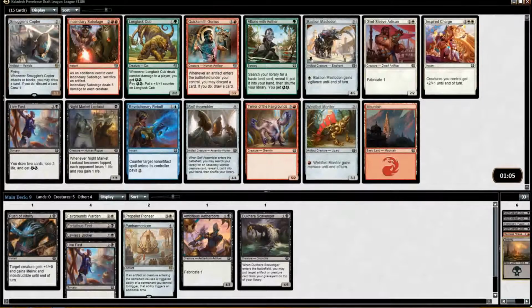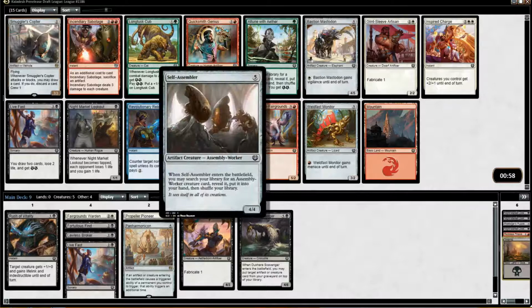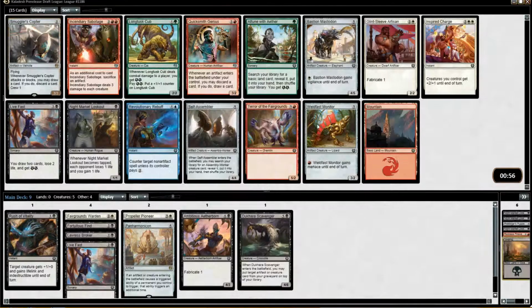What else do we have here? Glintsleeve Artisan, which I definitely like. Another Live Fast. Self-Assembler, which doesn't seem great. Yeah, seems pretty easy as a Smuggler's Copter. Smuggler's Copter just seems fantastic.